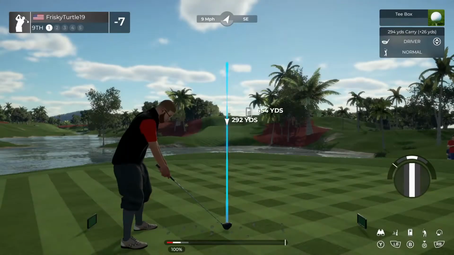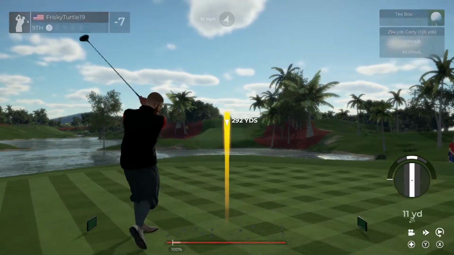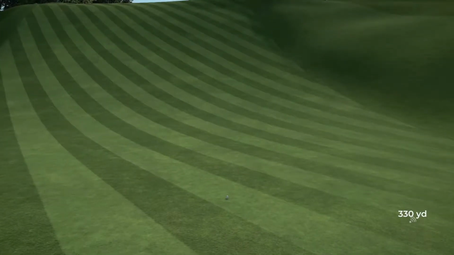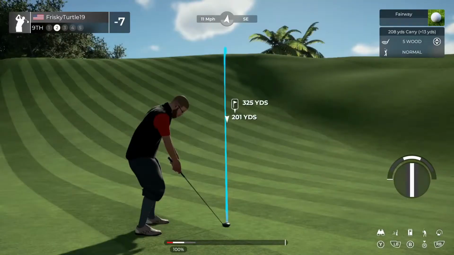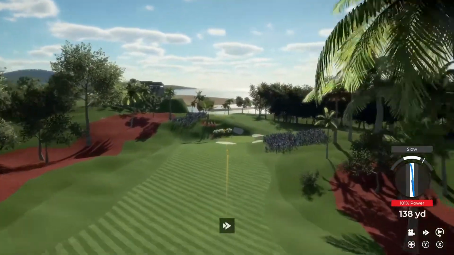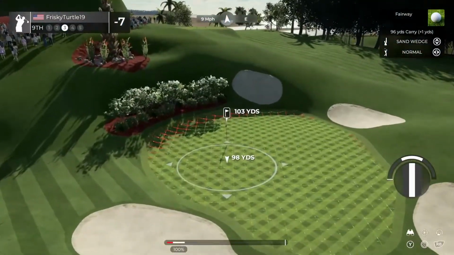These par 5s on this course are brutal, even with the wind at 10 miles an hour at our back. 654 yards. This is going to be the third par 5 that we're not going to be able to have an eagle opportunity on. Ooh. I don't know if a 3-wood gets over that. Yep, that's exactly what it was. Interesting. 3-wood does not clear this extremely large hill. 5-wood just barely does. Wow. So no chance at getting on the screen in 2. So we're just going to have to settle with hopefully another birdie opportunity.